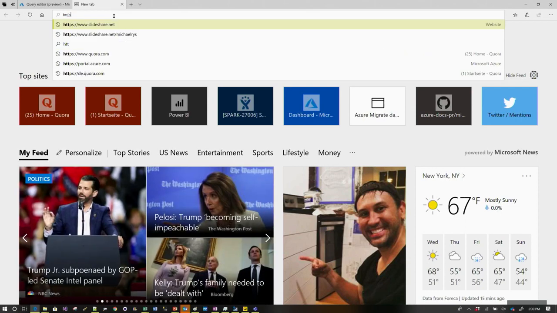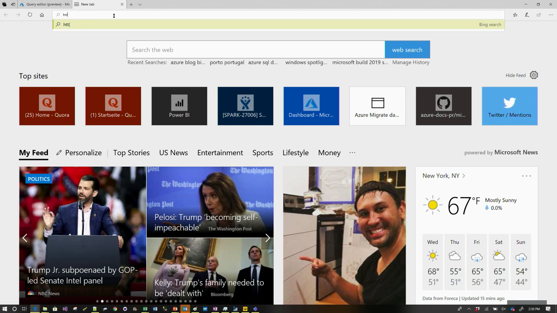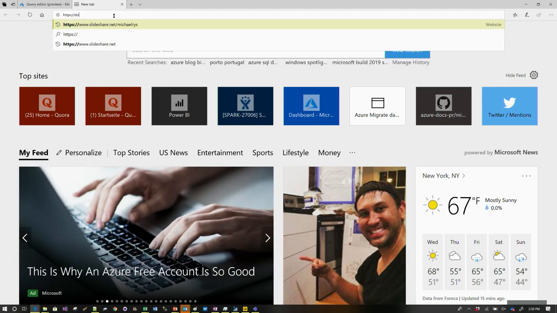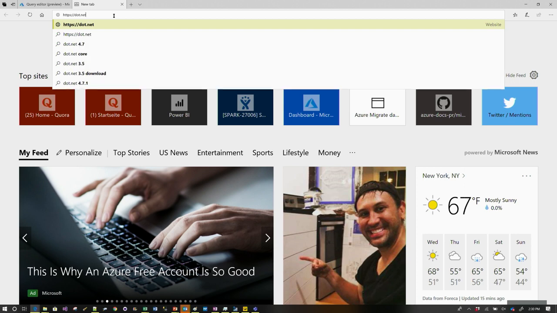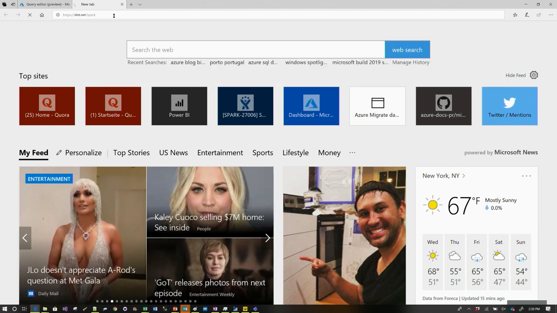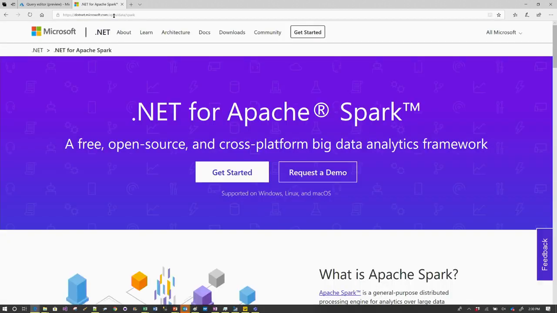HTTP //.net/spark. So this is how it looks. Yeah, so this is basically the website.